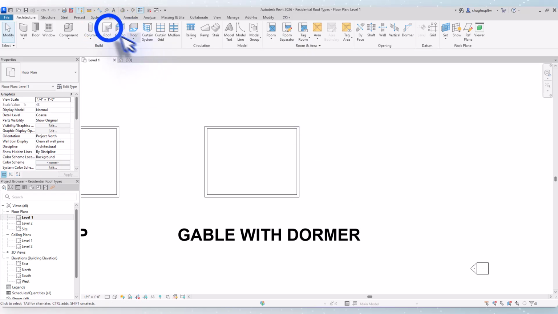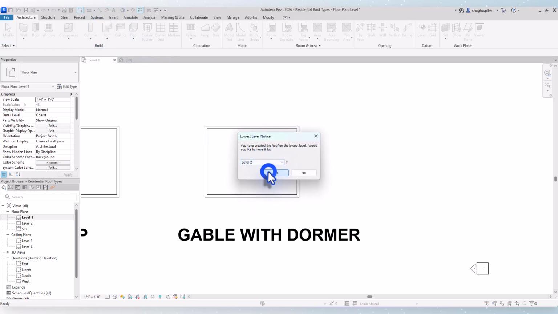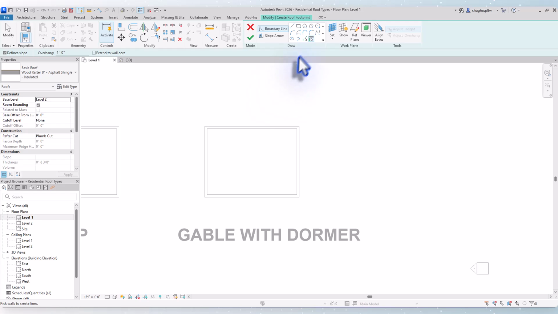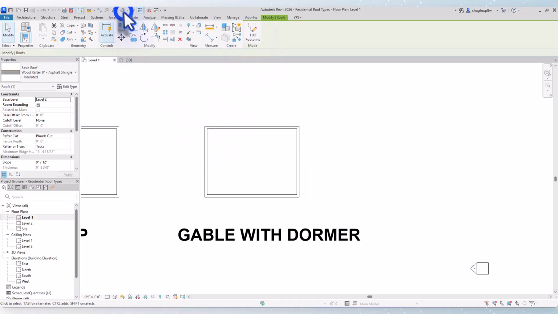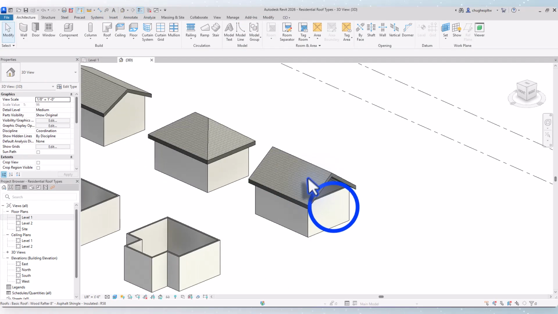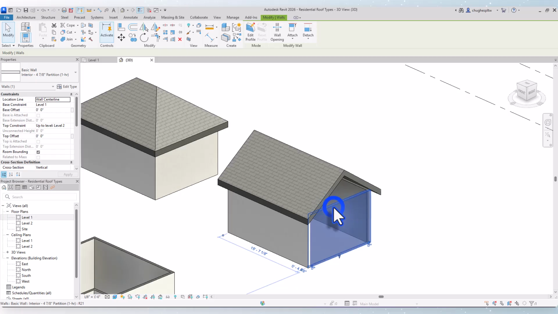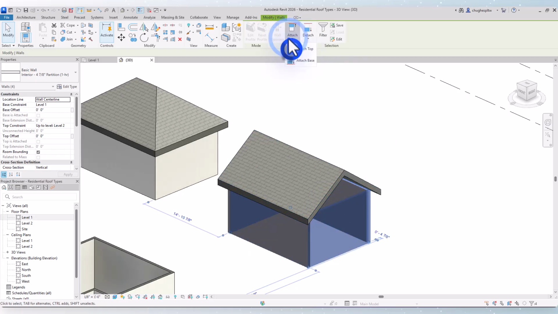This one's going to start off by first having, I'm going to go ahead and move to Level 2. And we're going to choose, this one looks very similar, starting off with having a gable roof. So again, all of our types are set up, our define slope. I'll choose the longer edges. Again, if we need to flip that, we can always flip it just by clicking those blue arrows. I'm going to uncheck define slope and go ahead and get these 2 set up here. And if I move to the 3D view, this looks very similar. I'm going to go ahead and attach these walls.